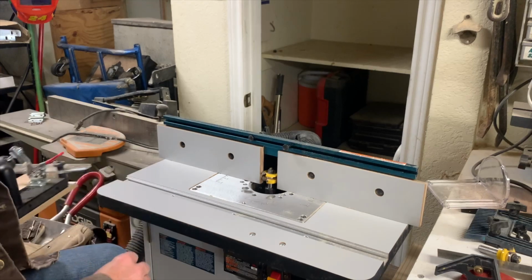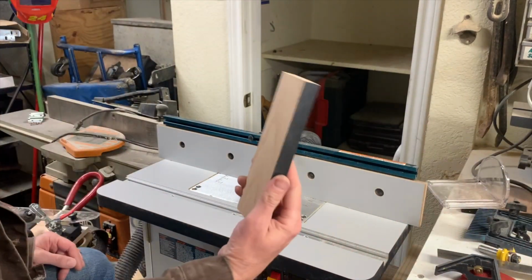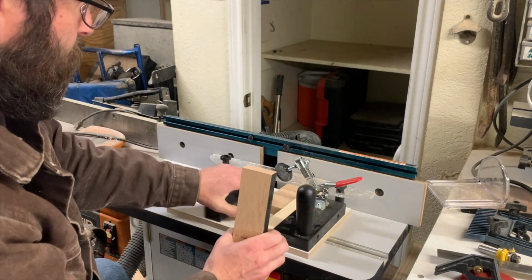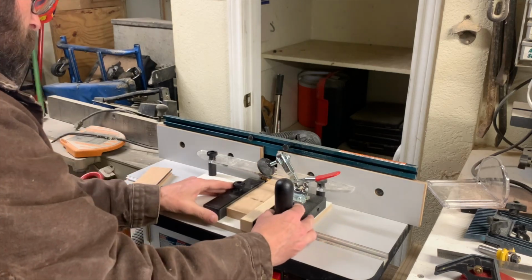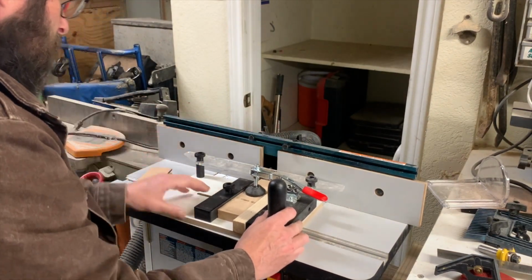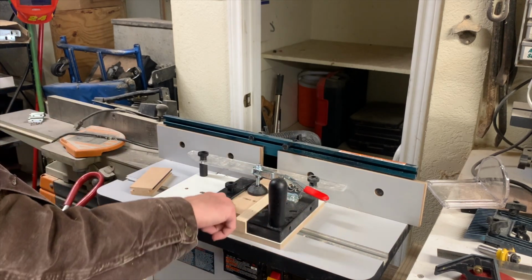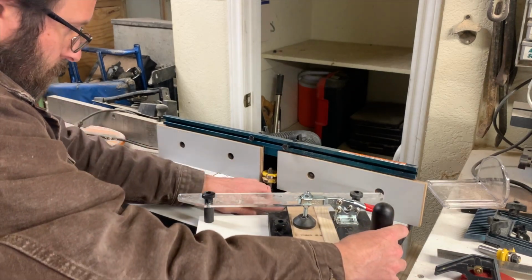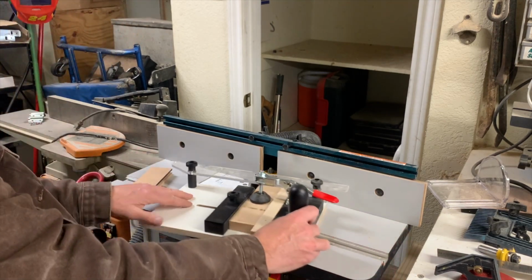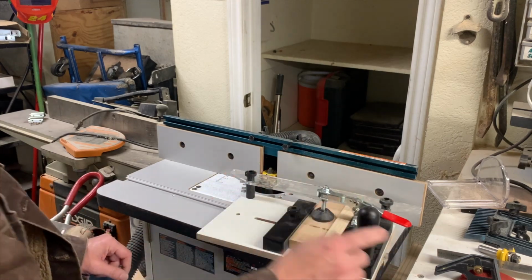All right, so we have the height set now. Now, if you didn't already have that test piece, what you would do is take a new piece of scrap. Put it right there. Go ahead and clamp it down and then line up your bit, and then you would need to measure from the top of this corner right here to the bottom edge of that blade right there and make sure that it's a quarter inch. So we'll test that in just a second.